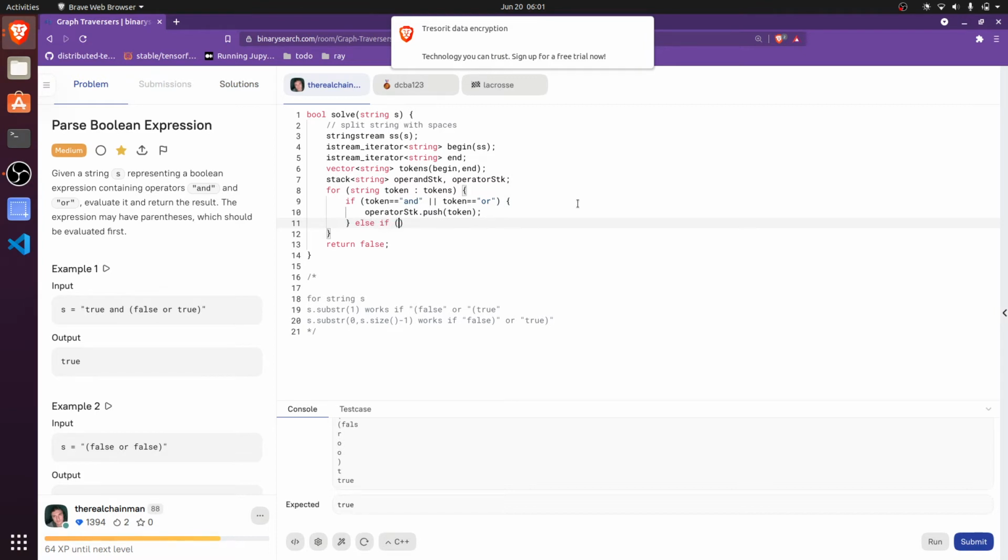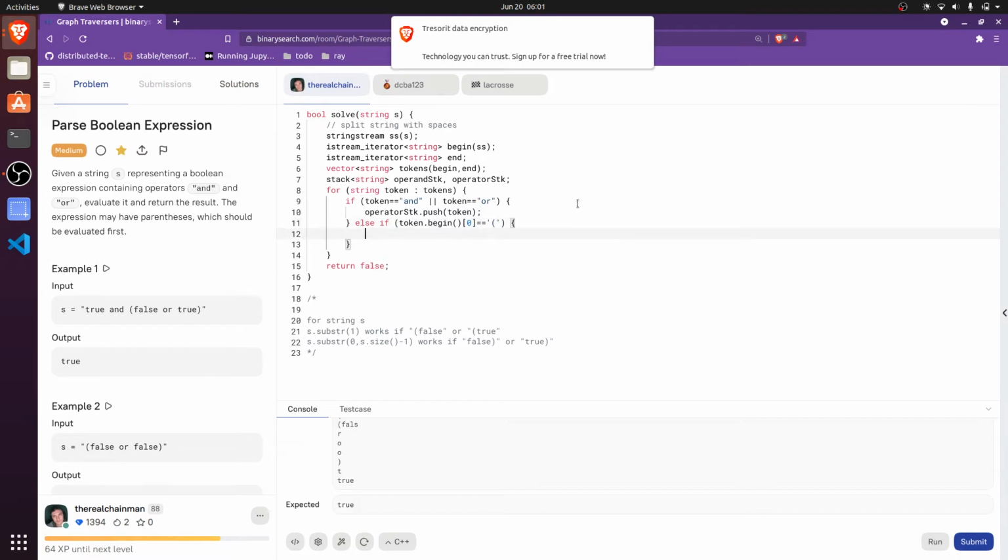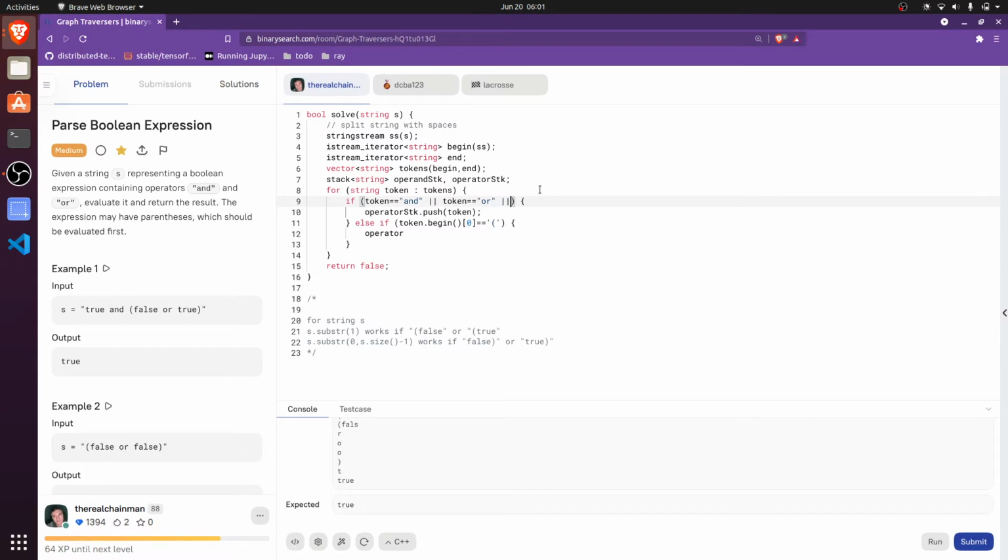And then else, we have the case where we could have a start parenthesis. If we would start parentheses, it would be like this. We're looking at the beginning. So we say else if token dot begin 0 is equal to this, then operator or token dot begin is equal to this, and then we push back.